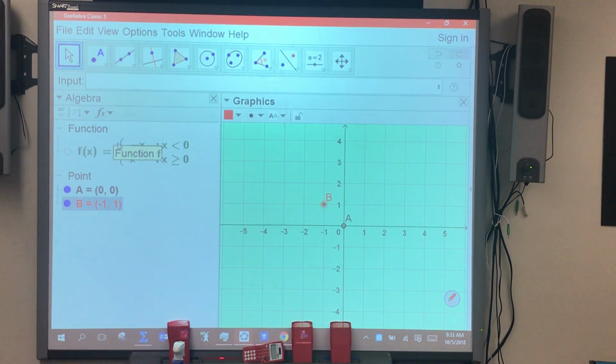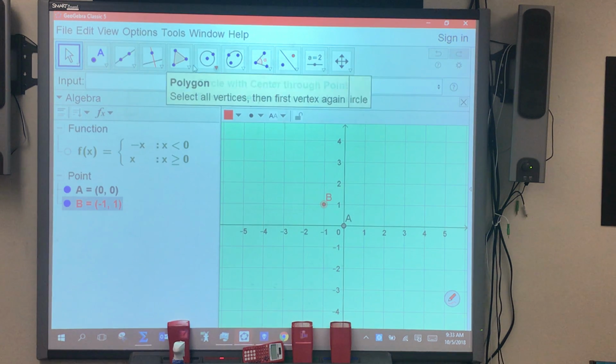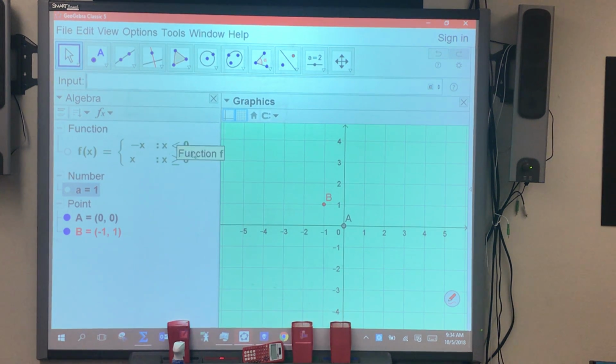You see how it splits back that point b, right? Okay? Because when the function evaluates negative 1, it knows that negative 1 is in this domain. It's in this x is less than 0 stuff. So it's going to plug negative 1 in here, and you see that gives you back positive 1. Does that make sense?